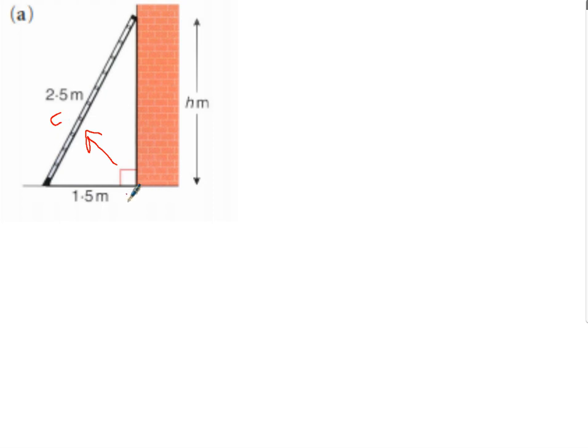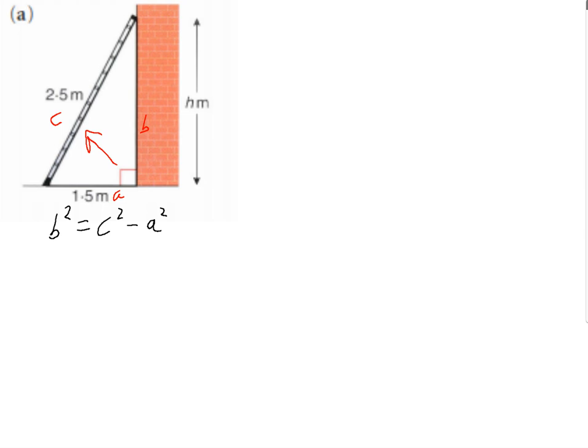And as I said before, it doesn't matter which way around you label these two up. They're both short sides. What will be important is looking at the part we're trying to find. So I'm going to call that A and that B. But as I said before, it doesn't matter which way around they go. What's important when we're trying to find the short side was the bit we're looking for needs to be on its own. So B squared on its own, and then it's always the longest side squared, subtract the other short side squared. C squared minus A squared.